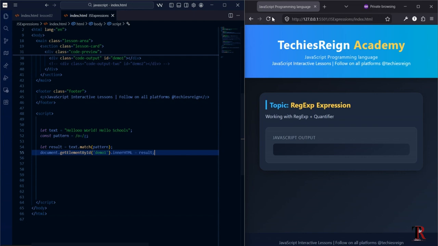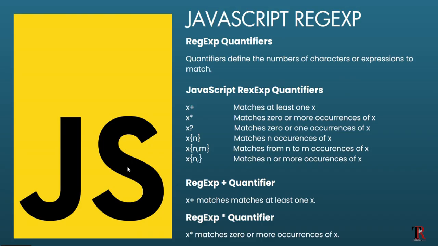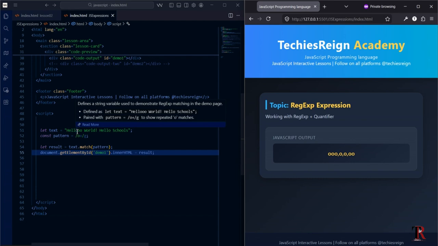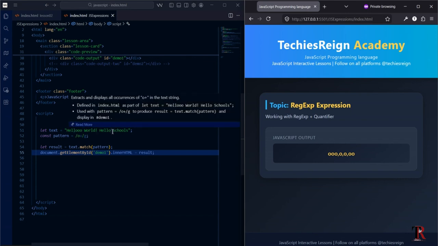And what do I get? You can see it picks three O's, then there's O, there's O, and there's another two O's. Now, according to the definition, x+ matches at least 1, which means that we'll check through our text variable and look through this string, and where it can find the search criteria, it will match at least 1. So you can see that in this instance, it picks more than 1, but at least it picks 1, which means that it can pick more than 1, but the least is always 1.